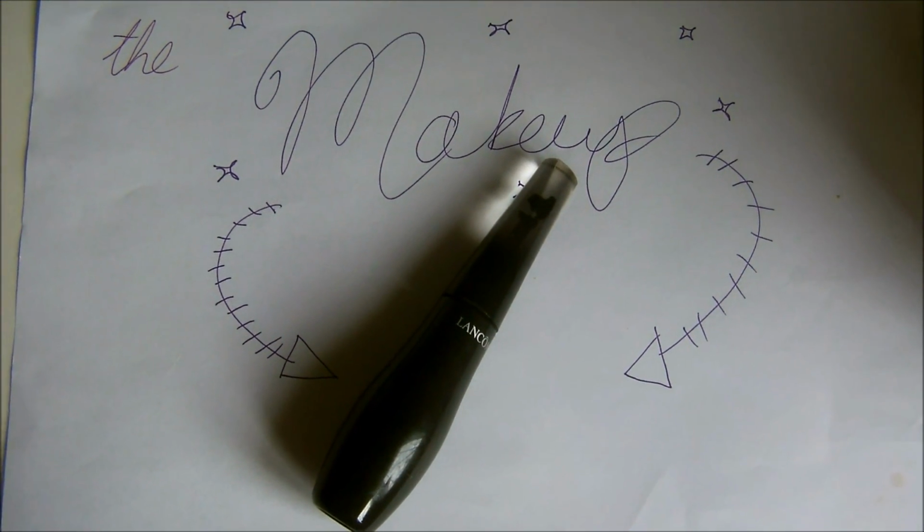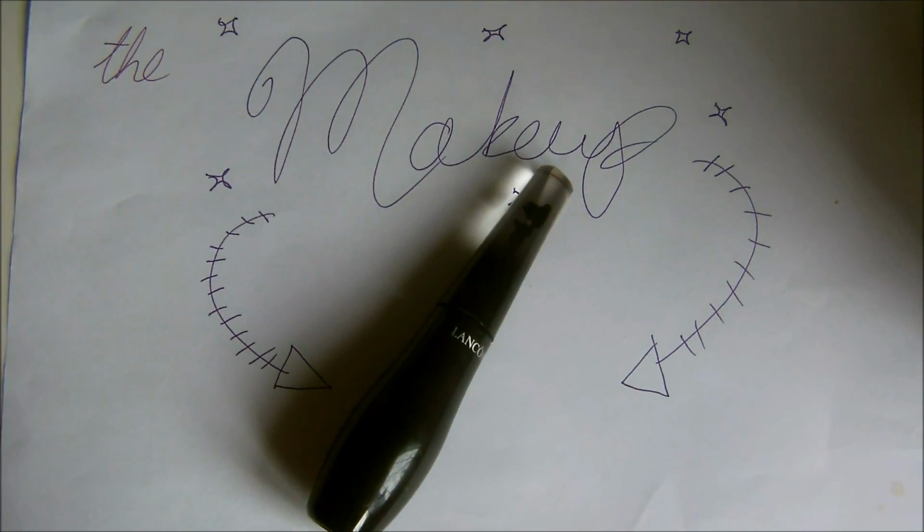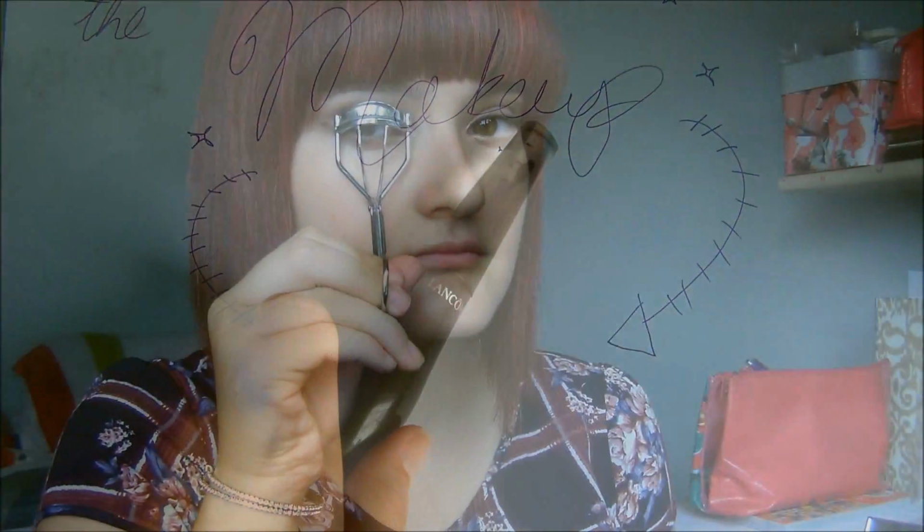Now I'm using my Lancôme Grandiose mascara for big, thick, big defined lashes, and I cannot do my mascara without curling my eyelashes first because it really does make a difference and opens up your eyes. So you don't need to be scared, just get an eyelash curler with a rubber pad and then apply your mascara.